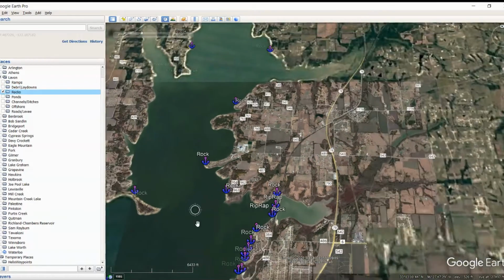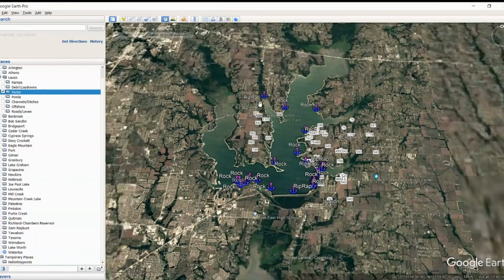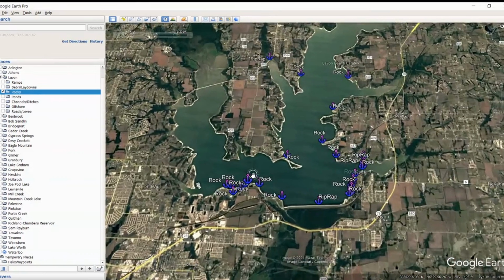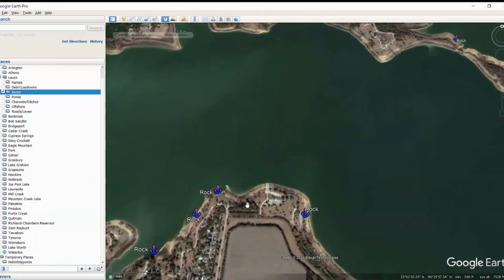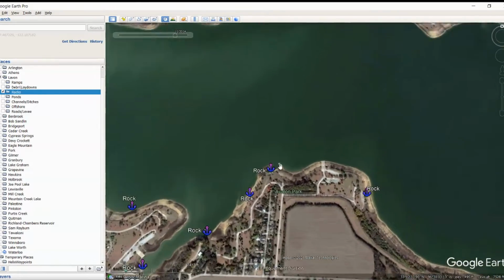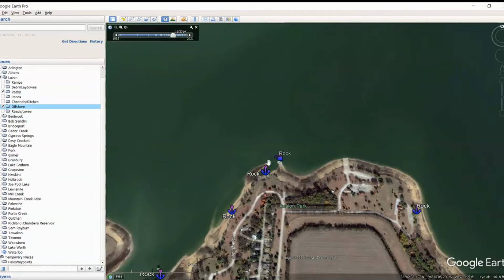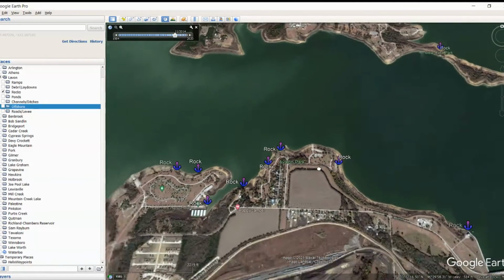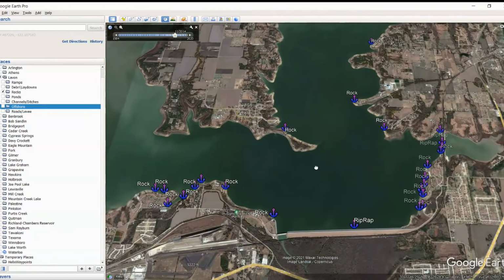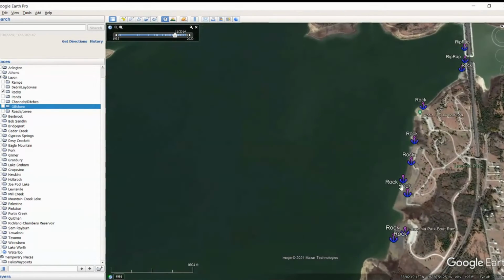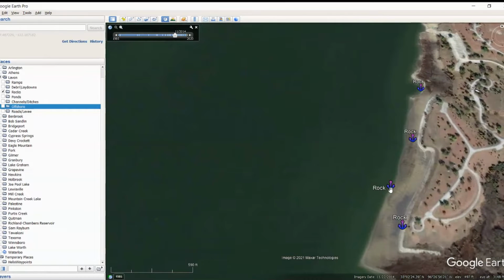Now, the next thing would be rocks. I marked all the different areas where you can find rock on this lake. One of my favorite spots on this lake to fish rock, which is a little bit more offshore, is right over here, which we had marked as an offshore spot. I'll show that to you guys in a second. Let me put that there, this rock right here on the offshore. Any of this other rock is more of your shallow stuff, not offshore. But there's a lot of it to fish, and when you're in Texas, you definitely want to be fishing around all these different rocks. Some of these are a little bit offshore, but they're still pretty shallow. So that covers the rocks.